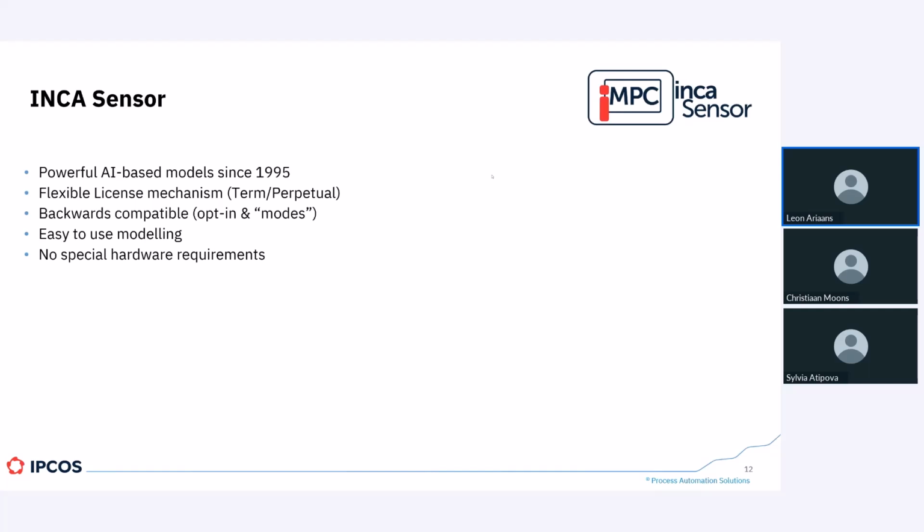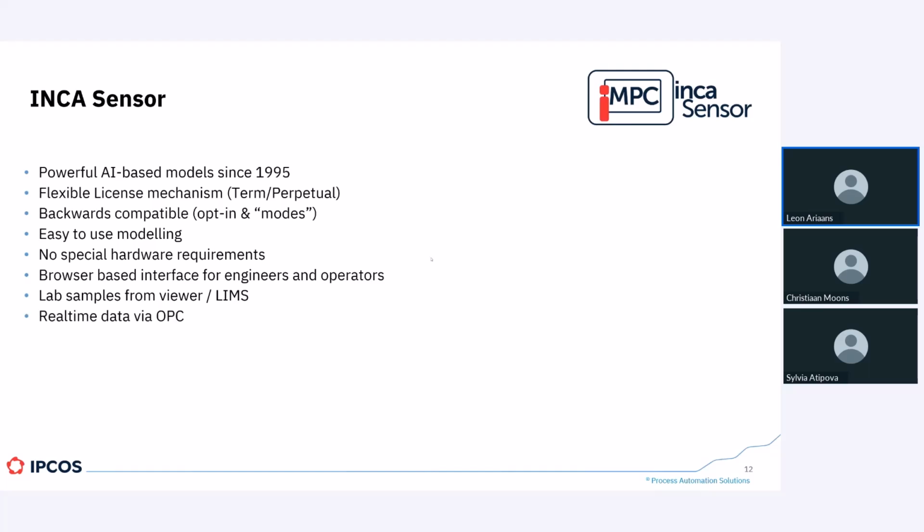I will be showing you the modeling of one sensor in a minute. That will be on my own laptop. You don't need a cloud cluster to provide you with the compute power that you need there. Modest hardware requirements are more than sufficient. We share the browser-based interface with engineers and operators. And well, when I explain the soft sensing concept, I will be talking about analyzers and lab samples. You can enter the values of these lab samples through that browser-based interface, or through the LIMS systems that you probably also have in place already. And you can get real-time data via OPC.